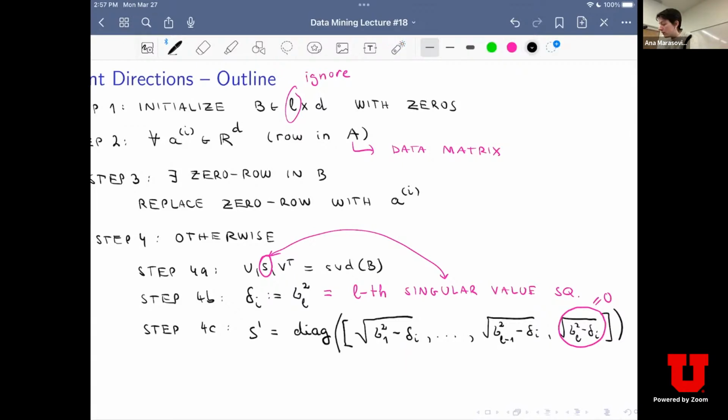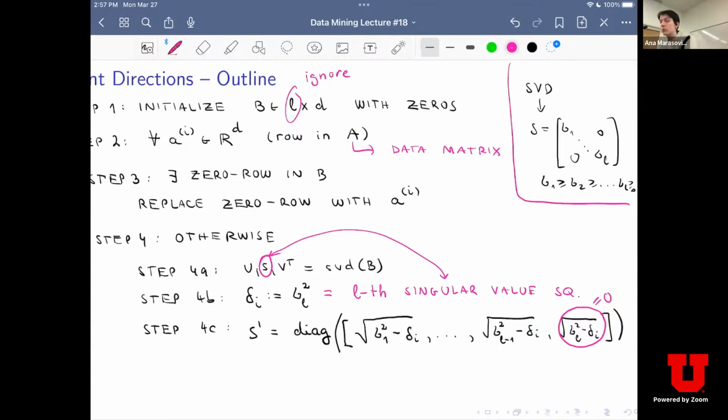And another thing you can notice is that when we do SVD decomposition, we get a matrix of singular values, sigma 1 to sigma L, let's say, and everything else is 0. We put these singular values such that sigma 1 is the largest, then sigma 2 and so on down to sigma L, which is larger or equal to 0. So what this means is that these values are also in a decreasing order. So try to remember that as well.